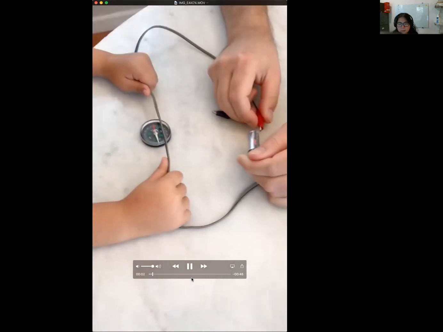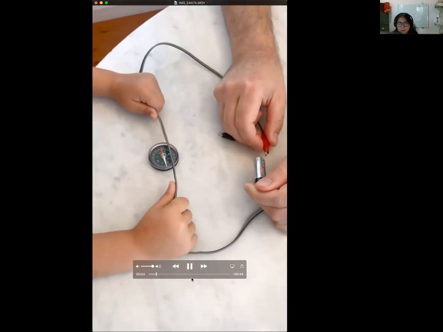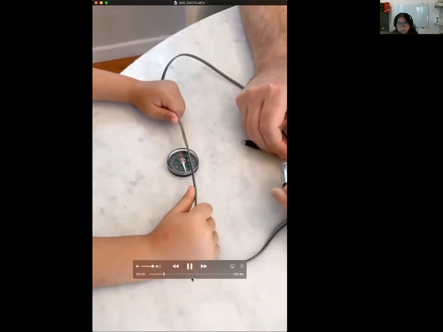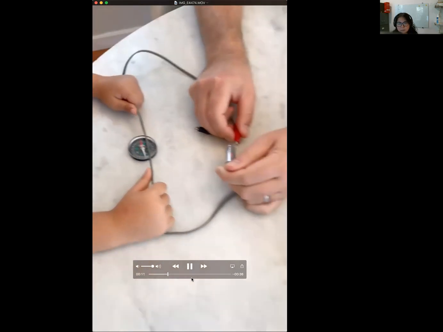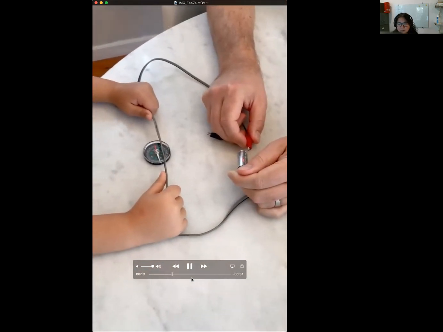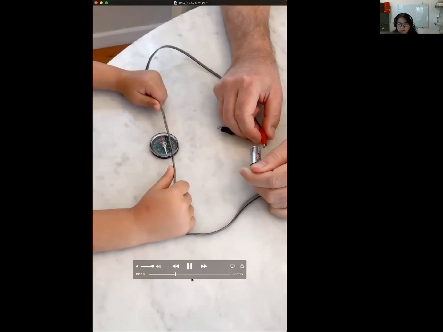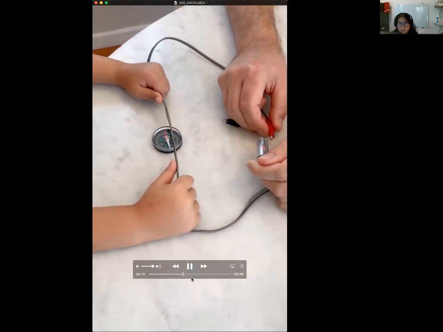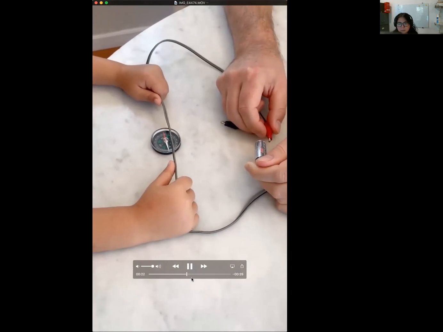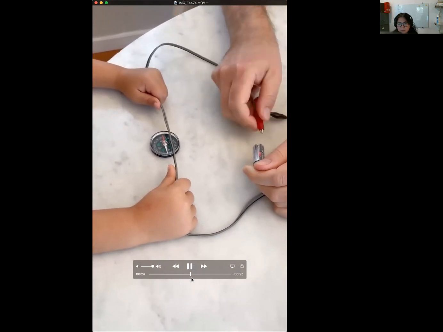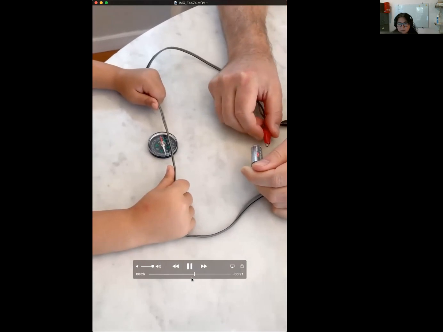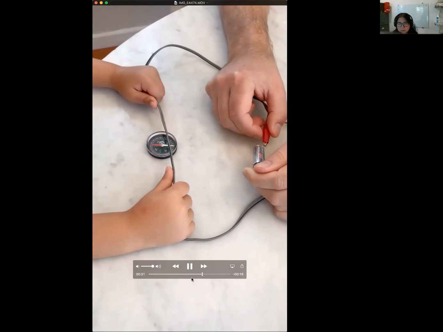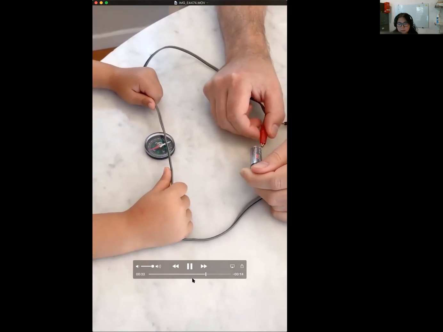Okay, so here we have just a simple setting: wire, alligator clip, a battery, and a compass. Currently, the compass is pointing north. The switch is not turned on, it's off. Notice that the wire is trying to be parallel to the needle. Then turn on the switch, the current flows. When the current flows, you see how the compass needle deflects.